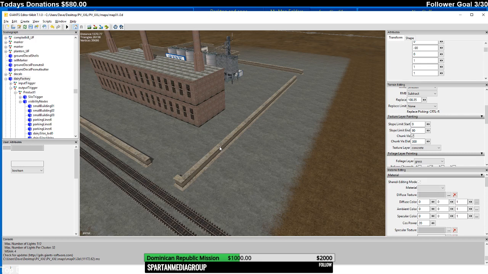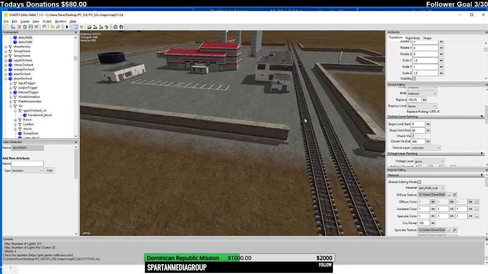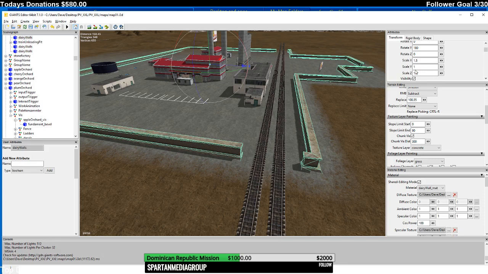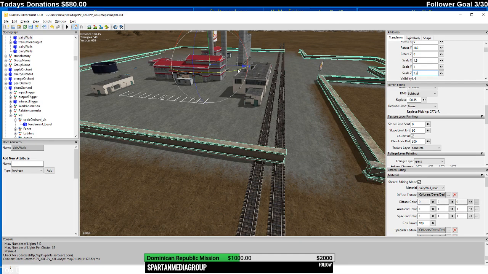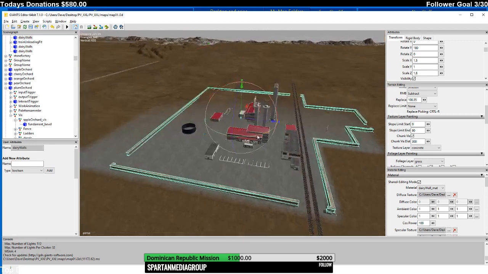You were hoping for a Rivers remake. You know, that would be an undertaking. I've just decided something, though. I'm going to go a little wider, 1.8, so we can make sure that the train has plenty of room to squeeze through these things.